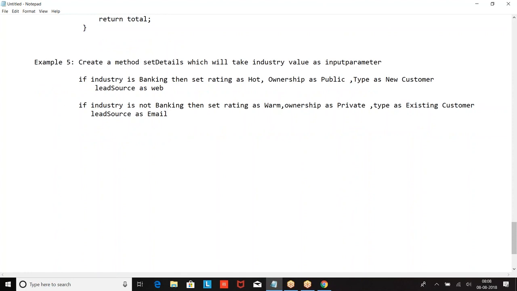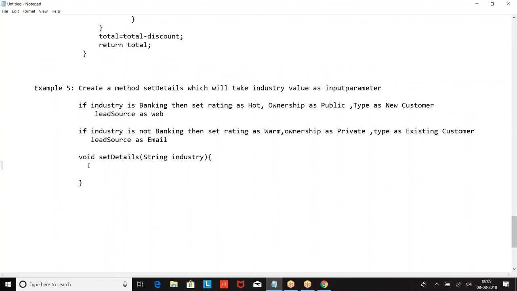How will you do that? Void setDetails. Then I'm going to give string industry, rating, ownership, type, lead source.